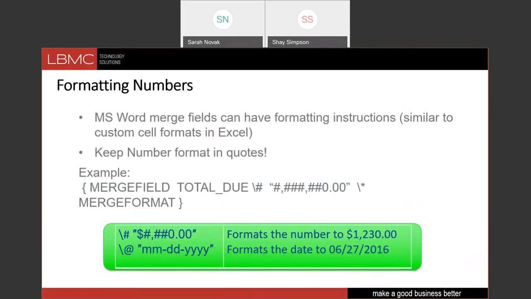Same thing too with dates. We're wanting to format that date. So after our merge fields, we're putting in that backslash and we're putting in what we want the formatting of our numbers to be. So again, you're going to be able to format those numbers within Microsoft Word.